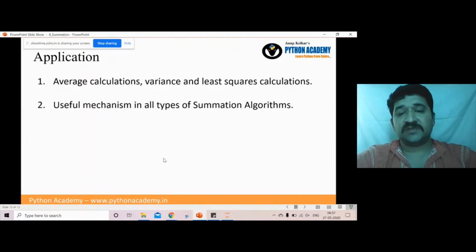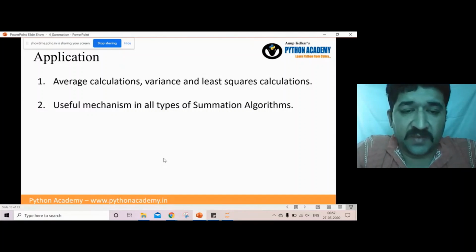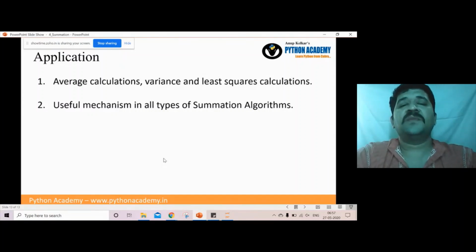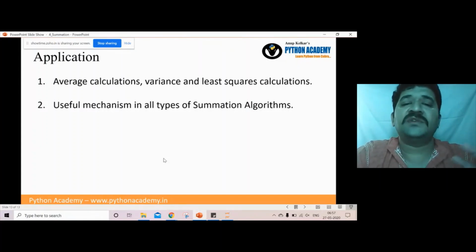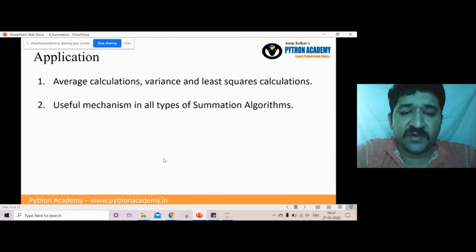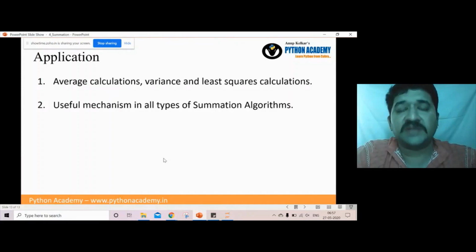So this is the way we can have the development of summation, starting from the basic thing of manual addition to an algorithm which does the addition automatically. Hope you enjoy this video. Do get your own hands dirty with this kind of code, because you have to try multiple things to come up with this.